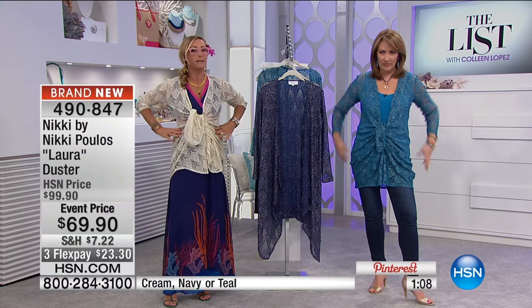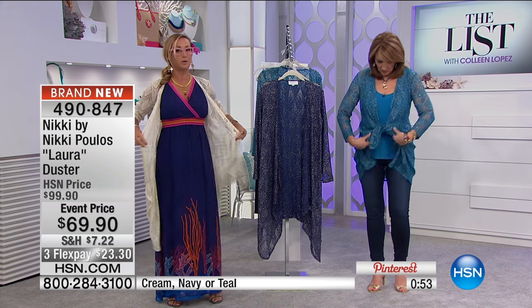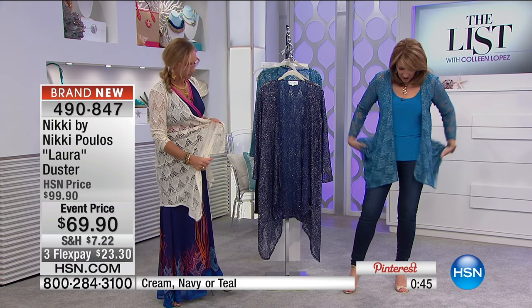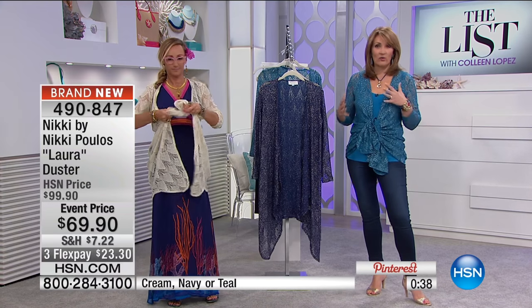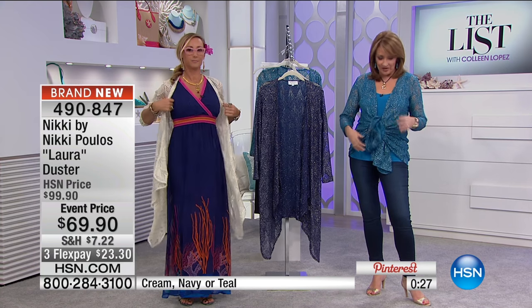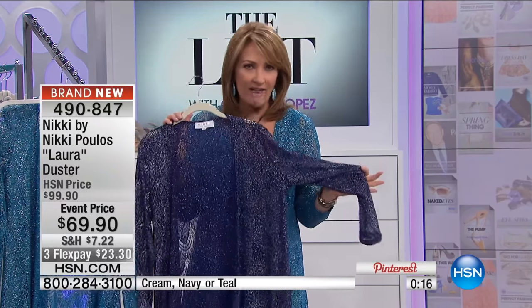The draping and ruching created when you tie it is really flattering. You can also put a belt on over the top. There are a lot of fun ways to wear it — you could tie it up much shorter if you wanted. It's a beautiful little top you can wear in a variety of ways — soft, light, and beautiful. It finishes off a dress or a tank or any little top. We don't even have a thousand of these — just a couple hundred in each choice.